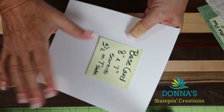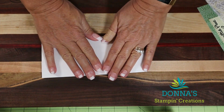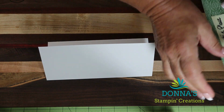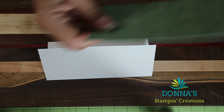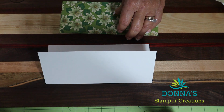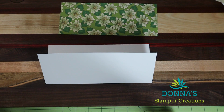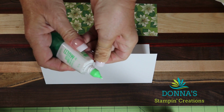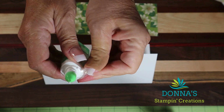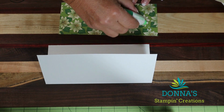So we'll fold the base card in half. Take the DSP and we're going to put that down, and I'm going to use liquid glue. The multi-purpose liquid glue here. I have a brand new one, so I'm trying to open. Woo! It's scooping all over.